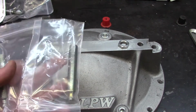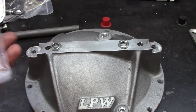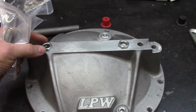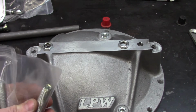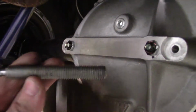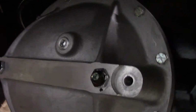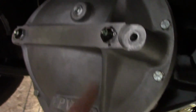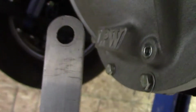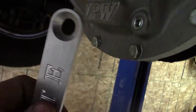So what we've got to do now is dry fit it. We have a shorter load bolt, and whatever's sticking up after it's torqued to spec past the jam nut is going to have to be filed down to the jam nut, and then we're going to cut a groove in it or see where we're at to have some way of tightening it. So we put a shorter load bolt in it, and we got the cover tightened up. We got our load bolts torqued and our jam nuts tightened. And we're going to take the excess off. But the hex only goes so far into that bolt, so we might leave a little stick out and then machine a little notch in the backside of this bar.